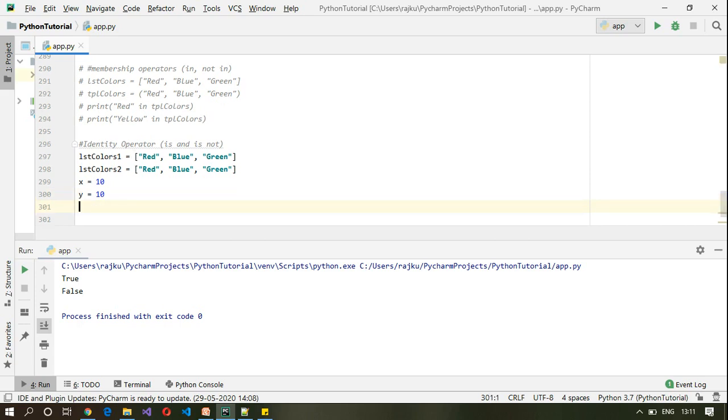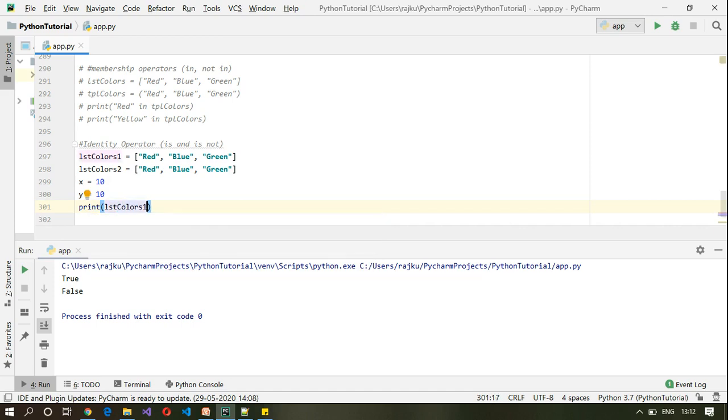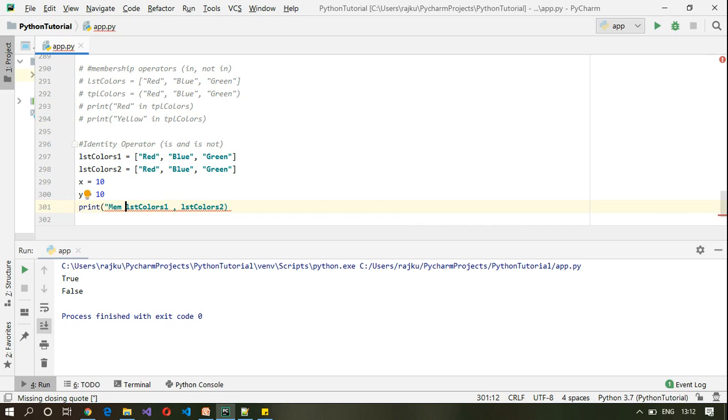First let us print the memory location of these variables, list colors 1 comma list colors 2.